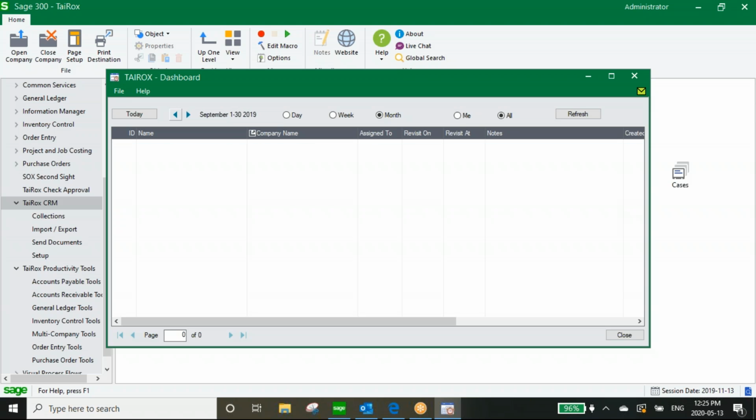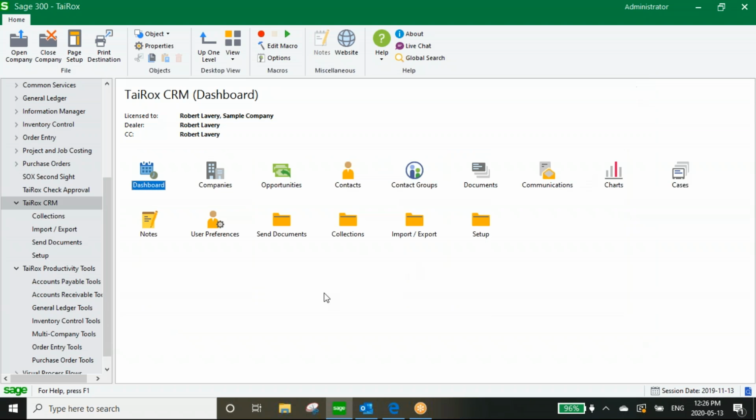So you'll see that there'll be a lot more information in these windows. I guess I need 2020. But a lot more information will be displayed within these windows. So that's making it easier for you to know what things that you should be reviewing based on that revisit date. So I'm going to stop there.